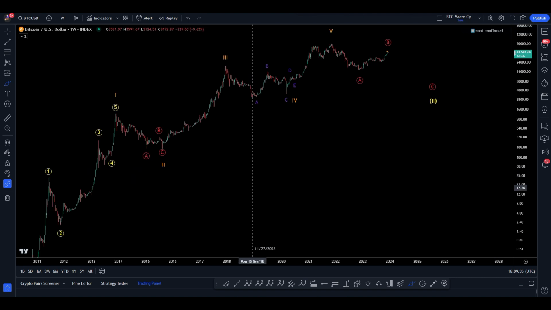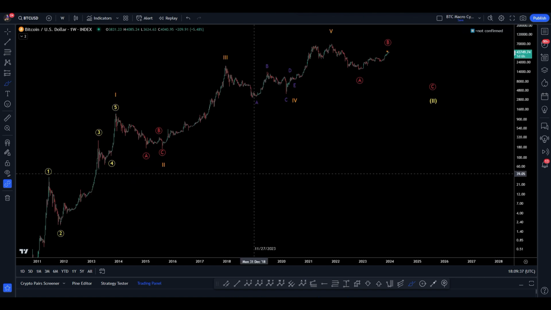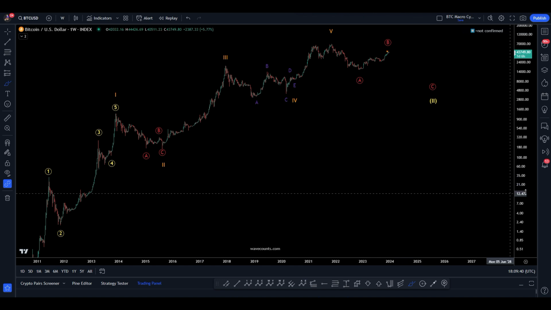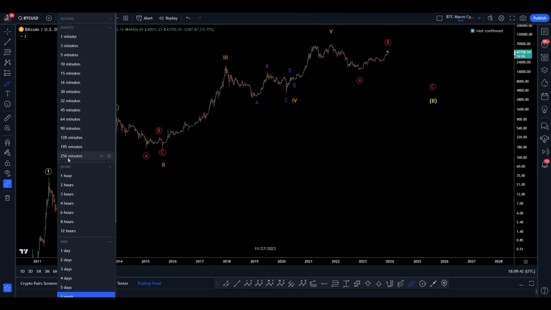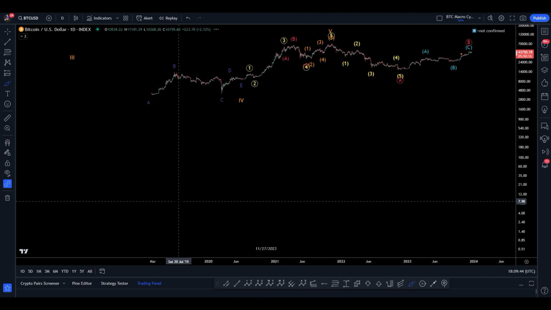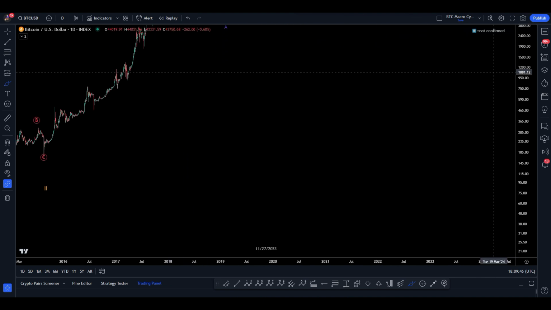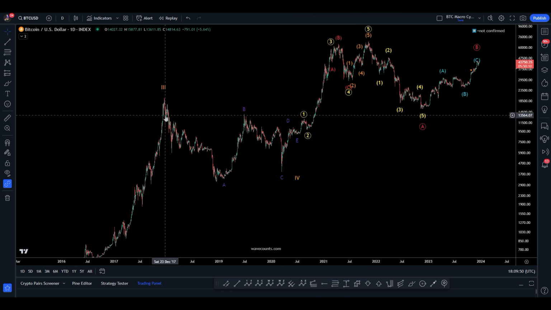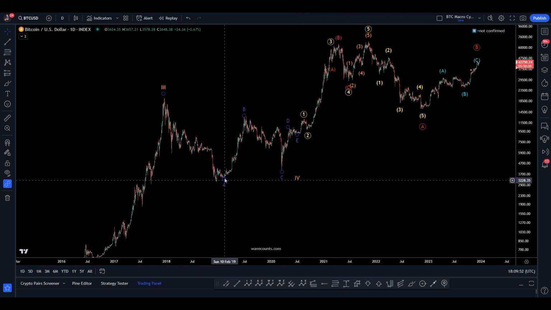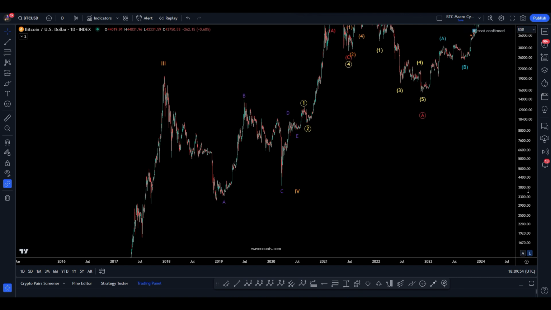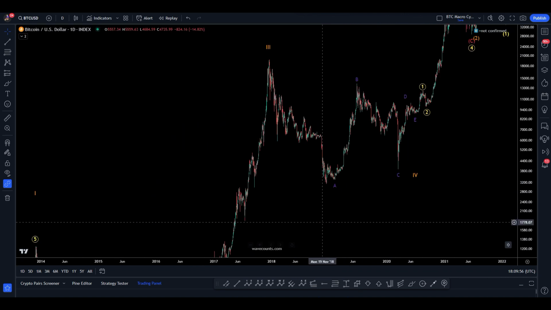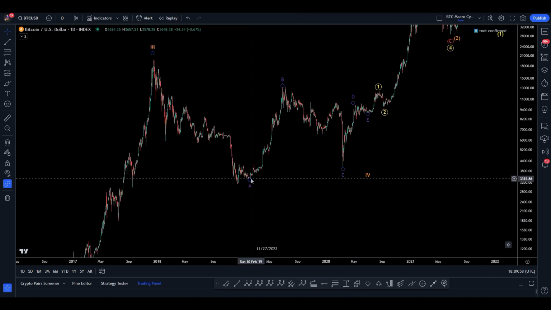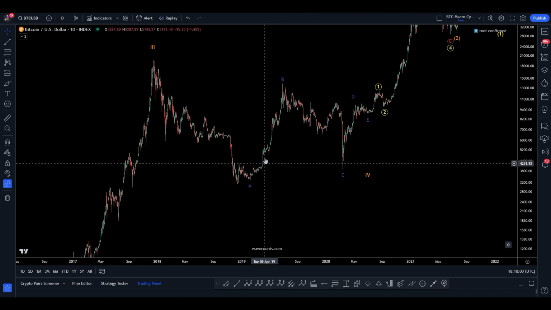Now, I know a lot of you are going to look and say, well, that is no triangle. What the hell are you talking about? Well, let's get down into the nitty and the gritty, all right, and see what we're looking at here. All right, we have a zigzag down that ended with a truncation here, which kind of makes sense because you had a pretty bullish B wave here.